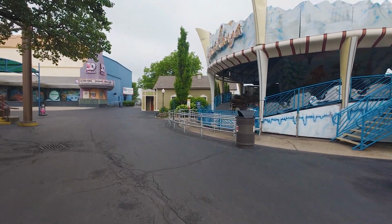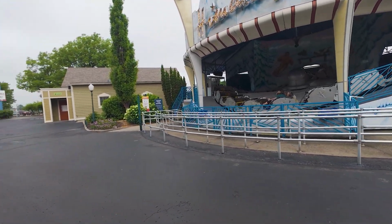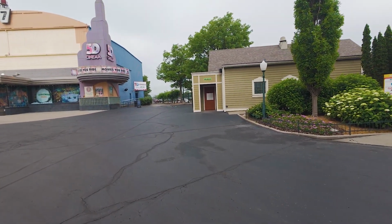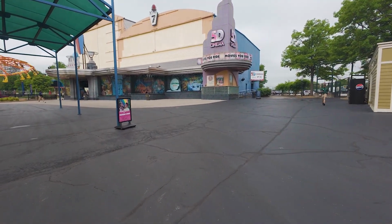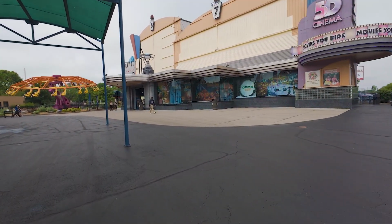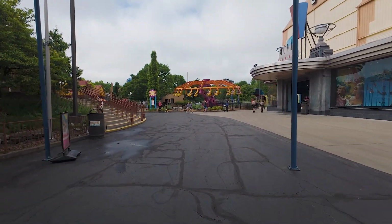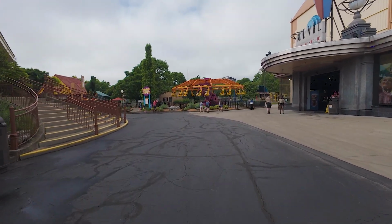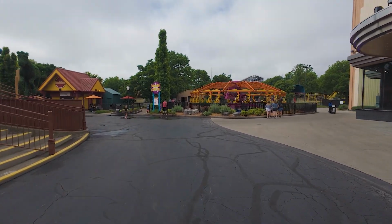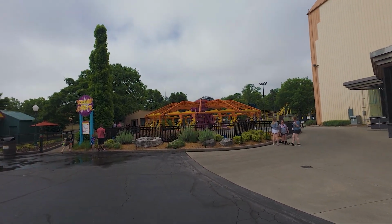When I was here before 18 years ago, I remember this Himalayan, Matterhorn, whatever you want to call it, ride. I thought about riding it then, but I was kind of a big chicken when it came to riding theme park rides, so I just hung out. But up here, we got like a 5D cinema type thing. You can see some of the festivals that they're planning on having this year. Here's another ride like the one at Kings Island. This was called Scream Extreme. The one at Kings Island is called Soul Spin. You can see Roller Skater over there in the distance, and I think that's Thunder Run behind the Scream Extreme.